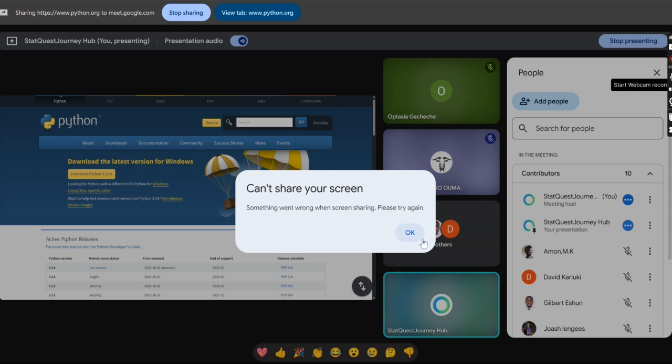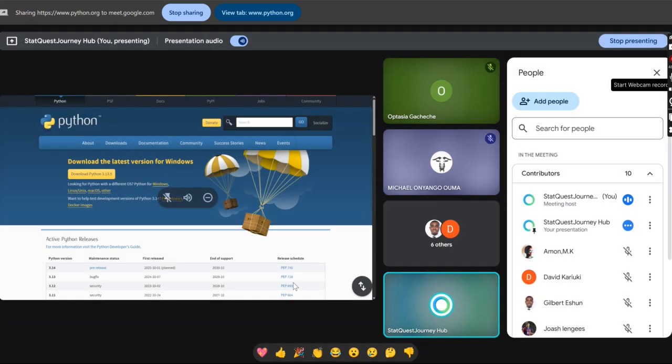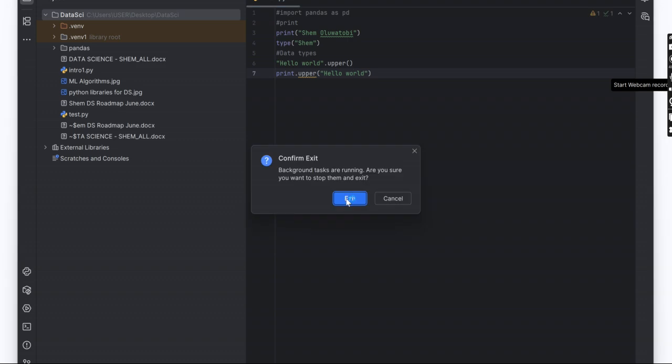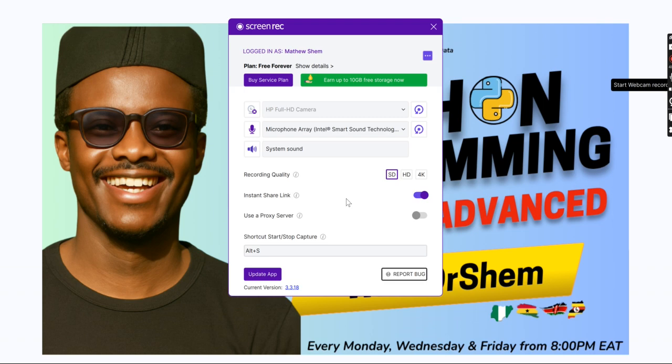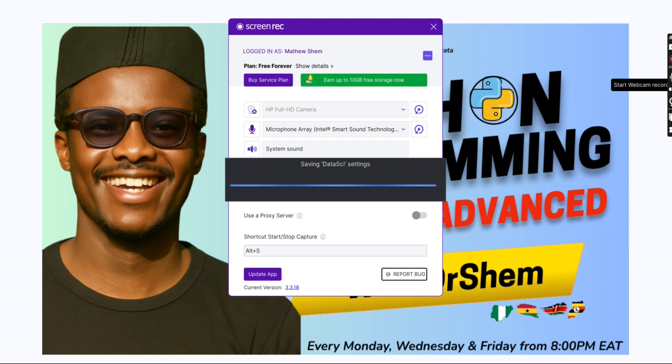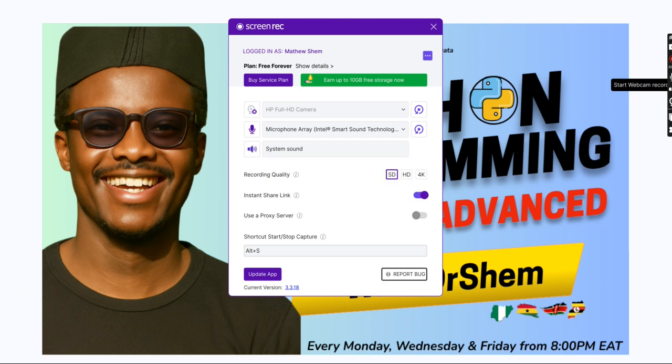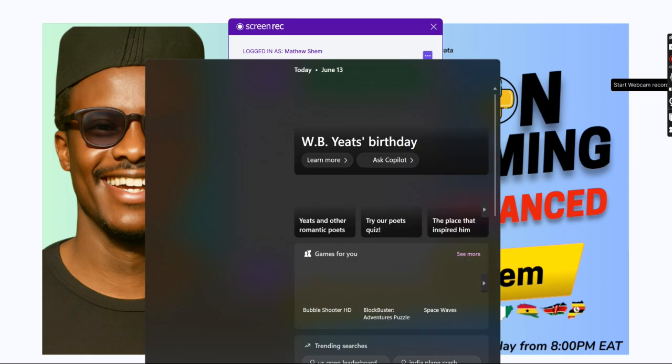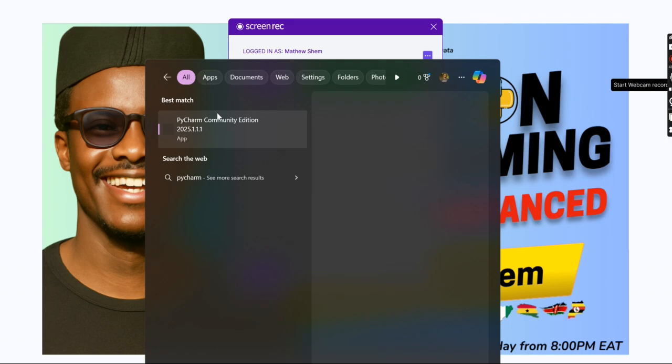Something went wrong. Okay, the issue. Just a minute. Give me some 2 minutes to solve this. Let me close PyCharm. So I'm going to restart it because it was giving an issue.